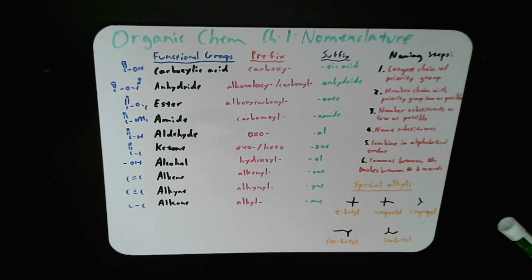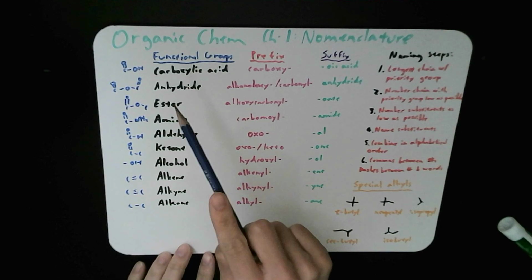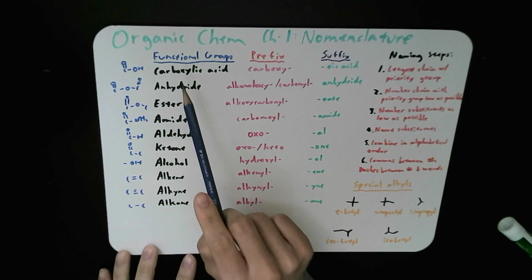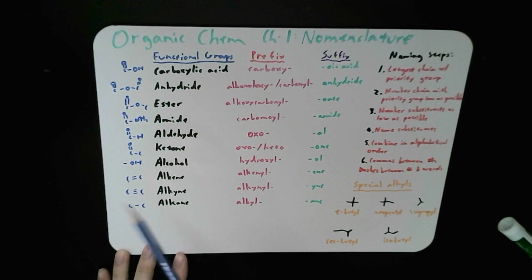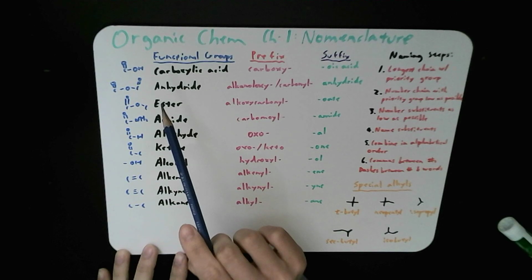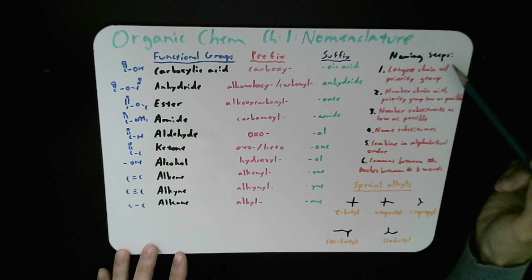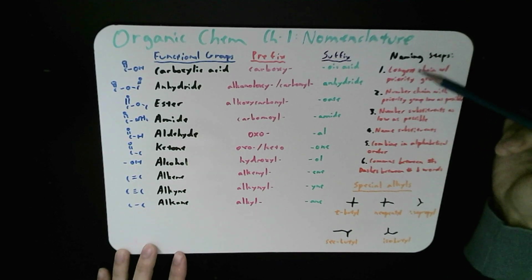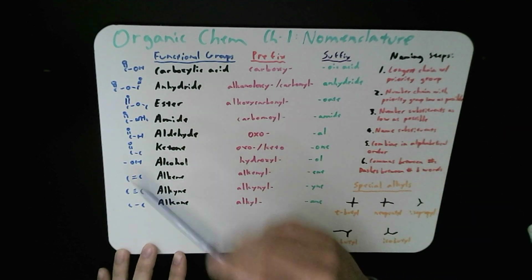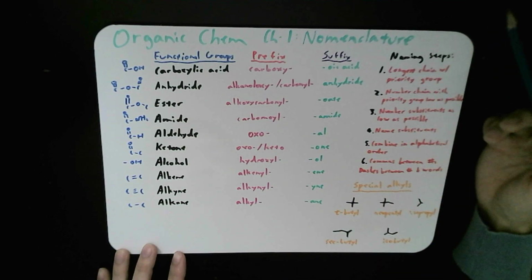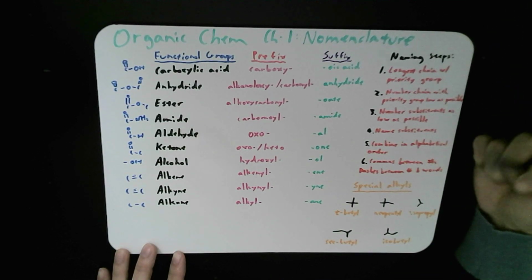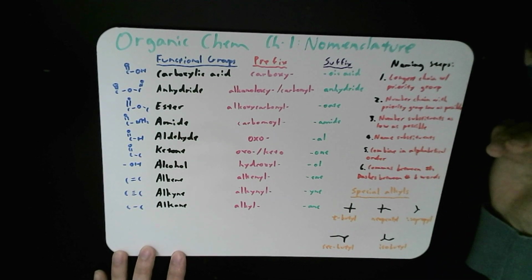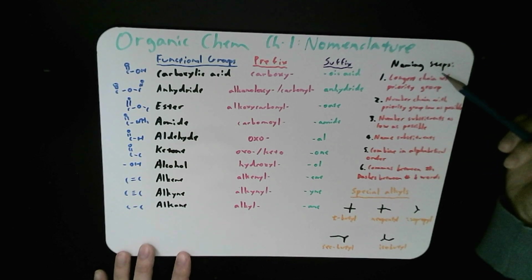So, starting with functional groups. These are groups that you will see on the chain or whatever compound you will see, and they're listed from highest priority to the least priority. We also have the steps to name a compound, in order, using these functional groups to determine which one would be our main name. So, let's go over the naming steps first.